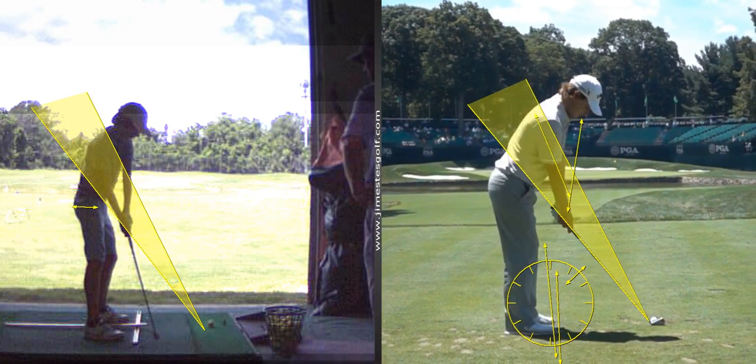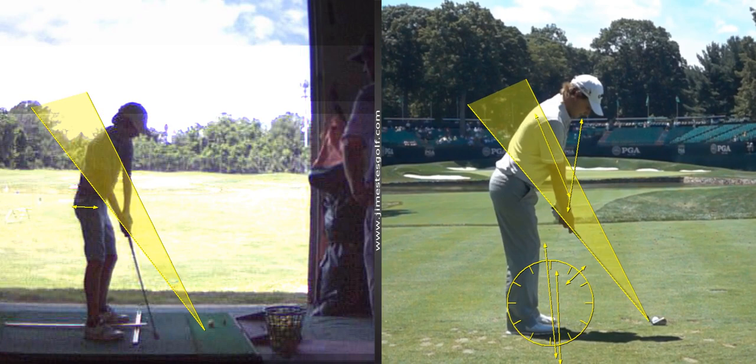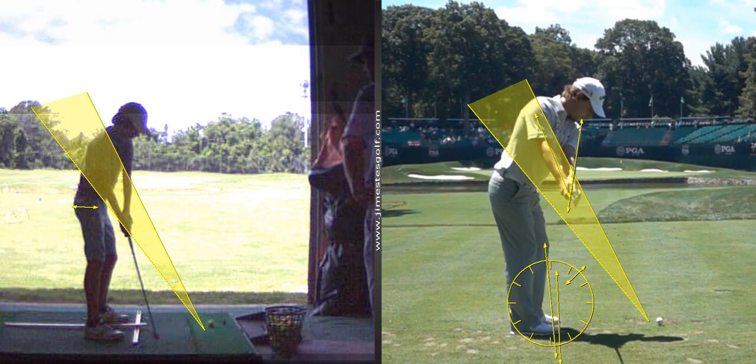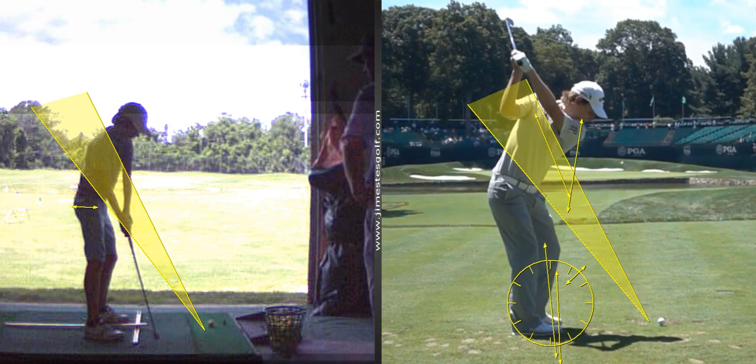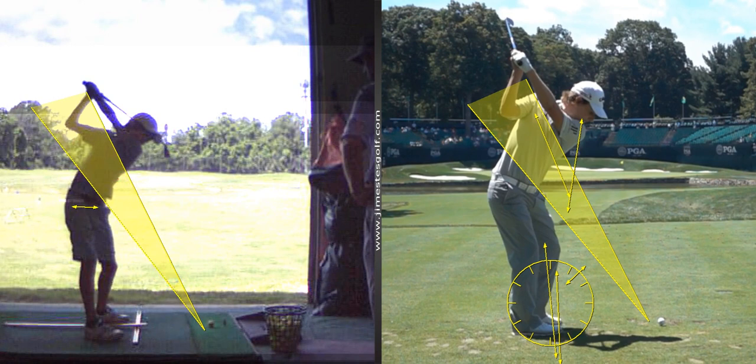I really don't think it's the clubs. I think this has been there for a while, really. Maybe you might be right about being pronounced, but now look, there's where I want you to go with your backswing. You're going under. Your hands are really high, so you know where I want your hands to be, lower. I want them to be across your right shoulder. Your left arm should be across your right shoulder. See how his hands are in the yellow area? Your hands are outside the yellow area.